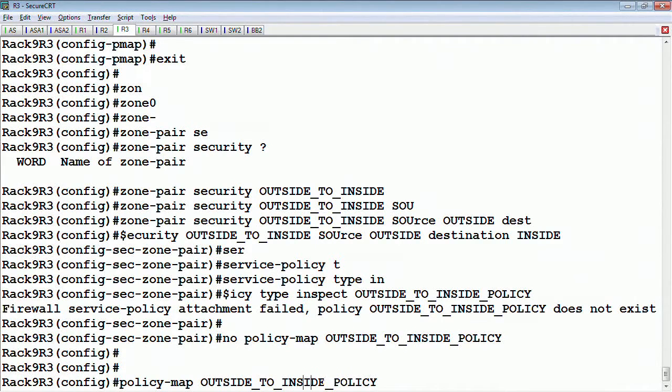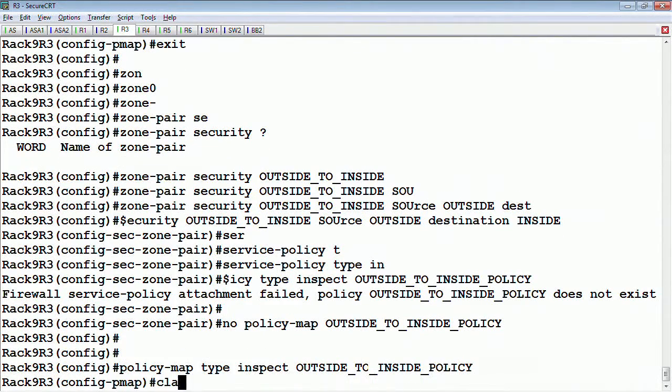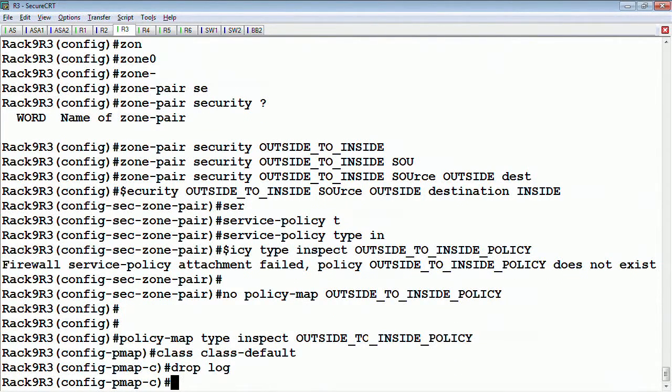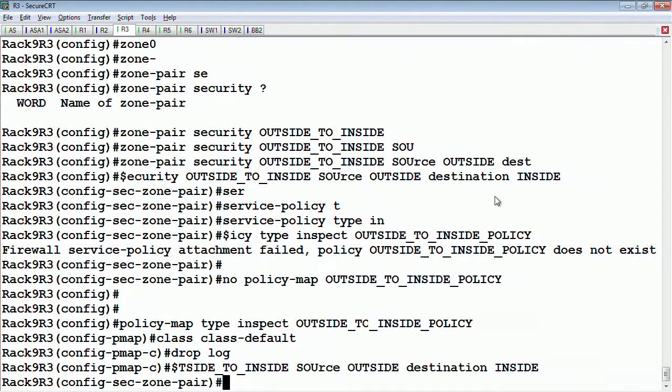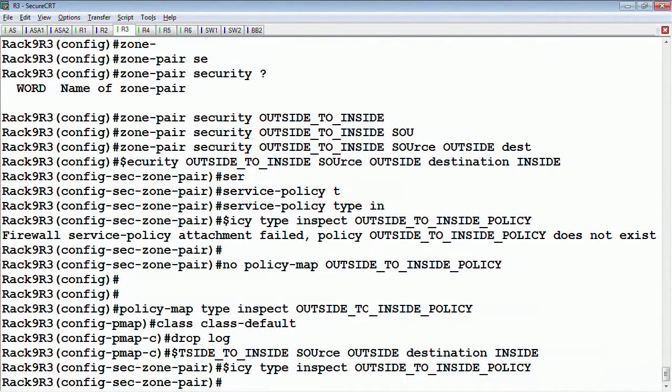I need to say this is a policy map of type inspect, that says for class-default, drop and log. So now under the outside to inside pairing, service policy type inspect, outside to inside policy.